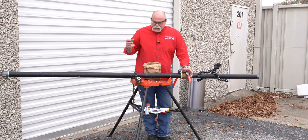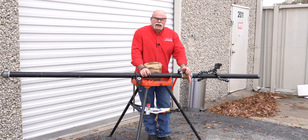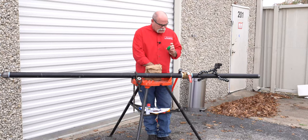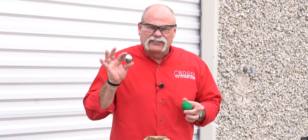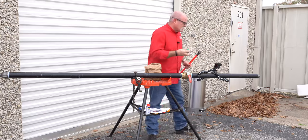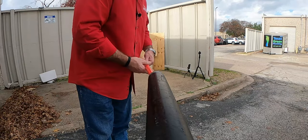All right, so you saw us build the air cannon — now you're gonna get to see us shoot some stuff. We've got a target built up; we've actually got a poop emoji we're aiming at. We got some different things in here from Play-Doh and potatoes to stainless steel balls. Let's start off with the Play-Doh, and as you see I made me a little pusher.